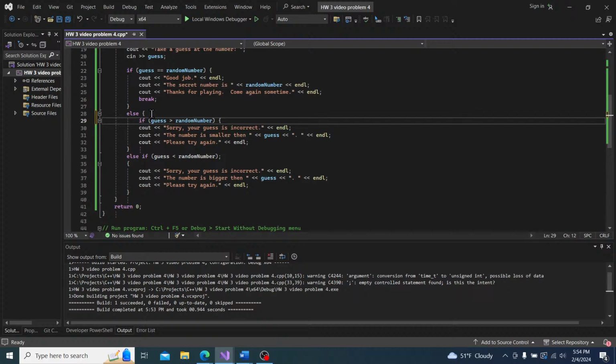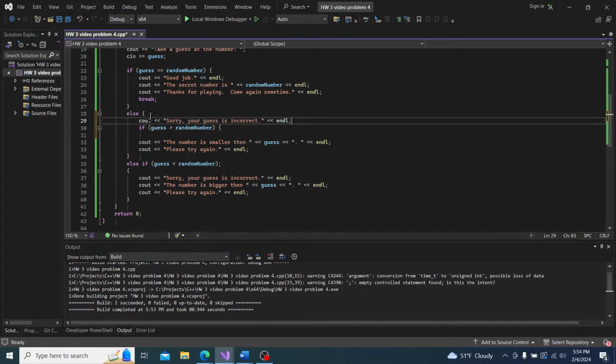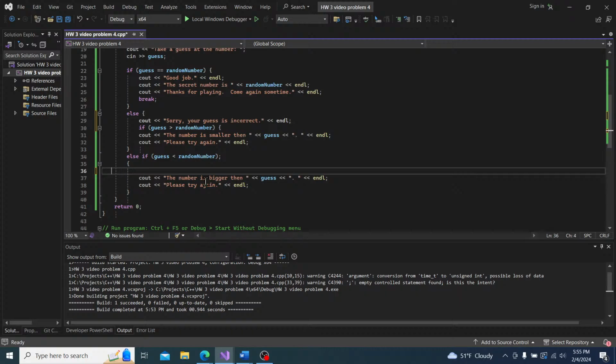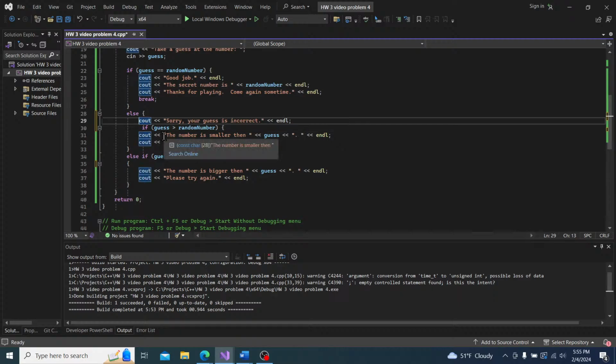I think I made things a bit too complicated, because I could actually delete this line and put it above here.